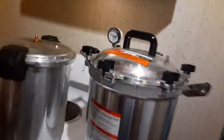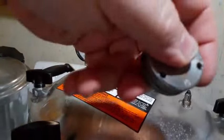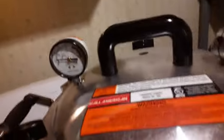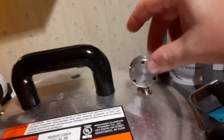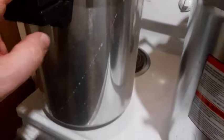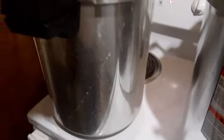So this one has come up and it is steaming pretty good. I don't know if you can see that or not, but I'm going to put on the 10 pound and let that come up. Once it comes up to 10 pound, this will start jiggling kind of like that. And that's when I will regulate it so it's not jiggling too hard. Now this other one hasn't come up yet because I had the front burner on and the back burner turned off and it was on the back burner. But this one will come up here soon.